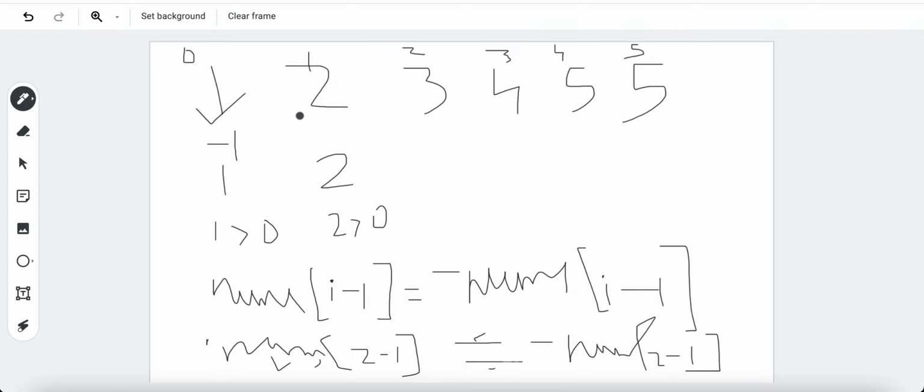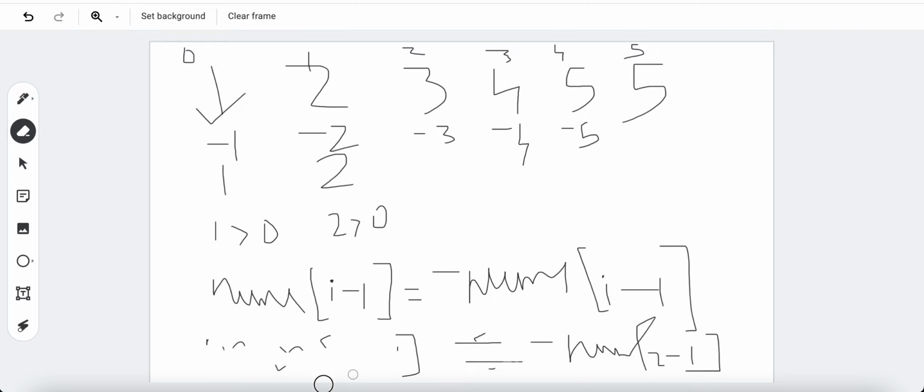That means we are just changing this to -2. In the same way we change this to -3, this to -4, and this to -5. Till here we are okay. Now the next number is 5. We check whether 5 is greater than 0.